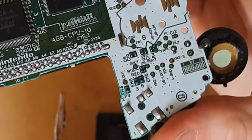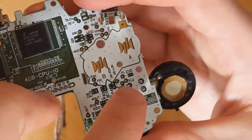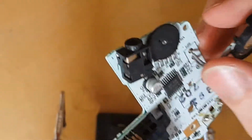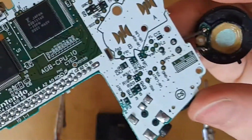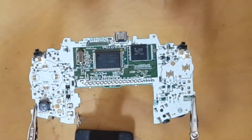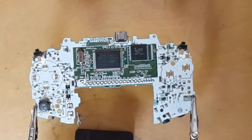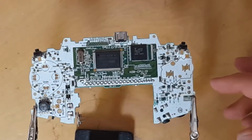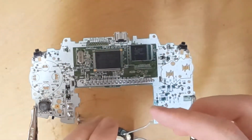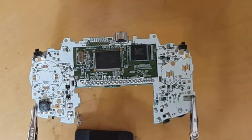There we go. As you can see, those two no longer have much solder on them. Gonna work at that a little bit more off camera and see if I can't get that undone. Alright, there we go. Got that off. Just took a little bit of heating up those two pads right there, and that loosened up what little solder was left, and I was able to just pull the wires off. So we got this, we're gonna set that aside.